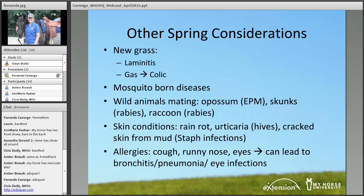We already talked about mosquito-borne diseases. Other things that are important is wild animals are out and about, and they are going crazy because they want to mate. So, for example, possums are the definitive host for EPM, which is a neurologic disease in horses. And if they defecate in your horse's feed or hay, and your horse eats the feces of a possum, they can actually get EPM. So it's something for you all to be more aware of. Also, skunks are out, and especially in Kentucky, skunks are the number one animal to transmit rabies. Raccoons are also out, and they can transmit rabies as well. And raccoons can also transmit distemper to dogs. So it's something that you do not want on your property.